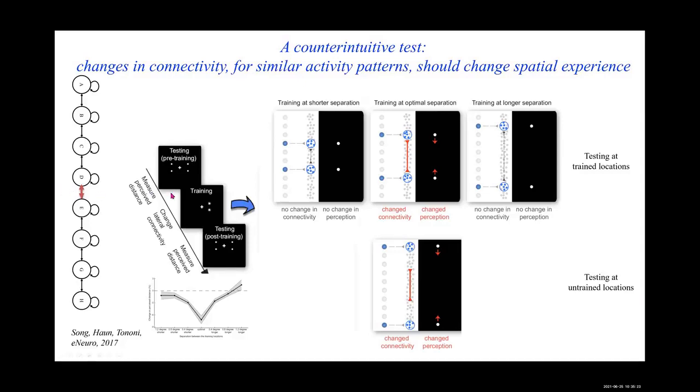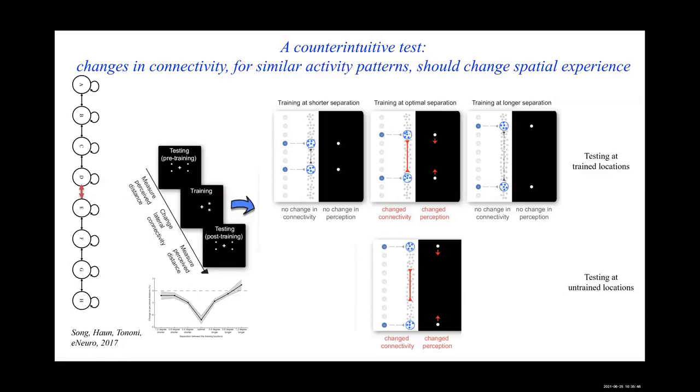And so we used some tricks. We basically used very rapid flashing of two bright dots at a particular location in the visual field during training. And before and after training, we checked how psychophysically, how far apart two dots presented, for instance, here were from each other compared to other two dots. And so we could do that pre and post-training testing.